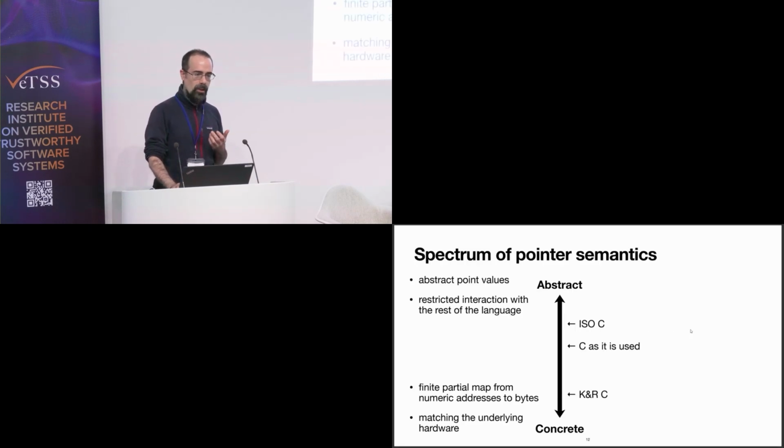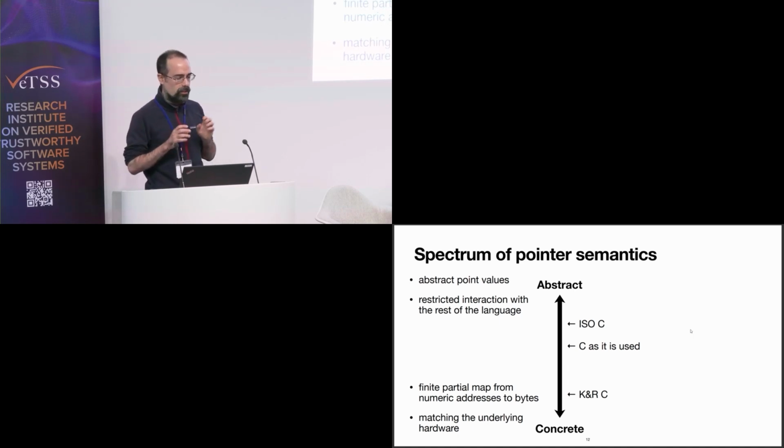So when you think about the semantics of pointers, you can think of 2 extremes. On one hand, you could think of having a really concrete memory model where memory is just an array of bytes and pointers are just addresses. And this is what you used to have in the old days in K&R C, and this matches what the hardware does most of the time. On the other hand, you could want to have a really abstract version of the memory where basically objects are living in their own island and pointers are kind of opaque. And this is sort of what ISO claims to be describing.